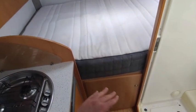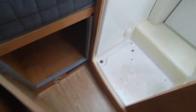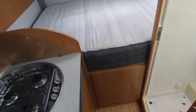It is a little bit tall, so you'd probably want to carry a step. Before this was lowered, it would have had a flip down step in here, which also blocks your storage space. So the other advantage is you've got in there an extra big storage cupboard that used to be covered by your pull out steps, so you could carry a little step up there just for getting into bed.